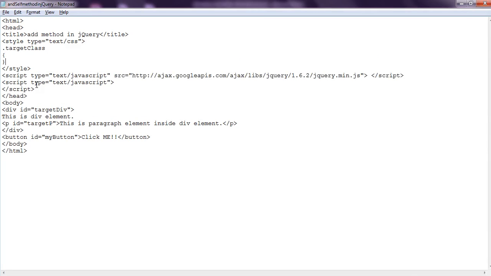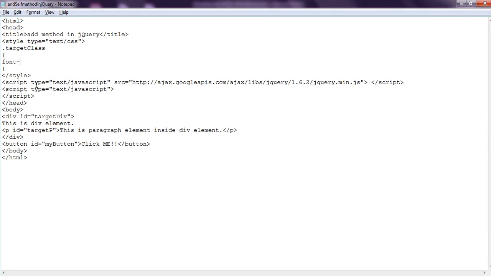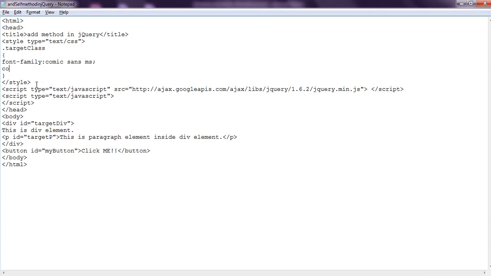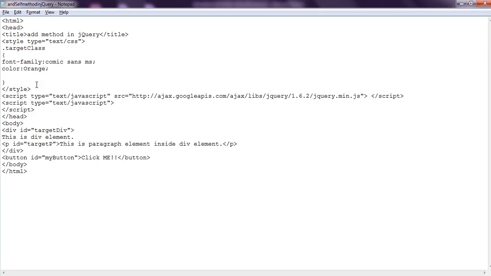We name it target class. Inside this class we are going to set some properties, that is font family, color orange, as orange is my favorite color, and we give font size as 30 pixels. So our style class is also ready.